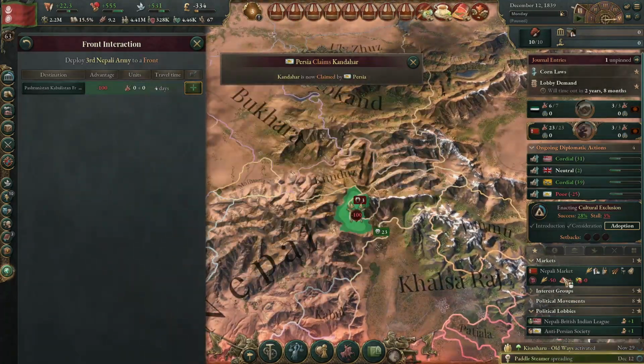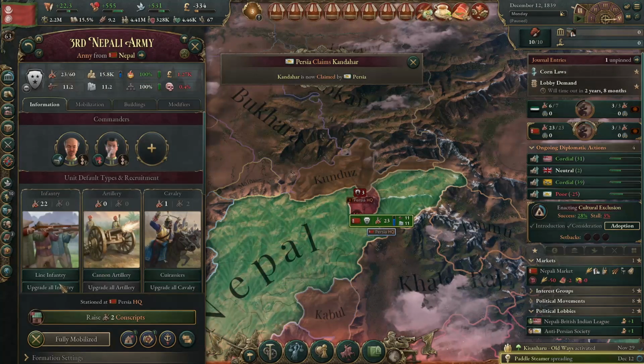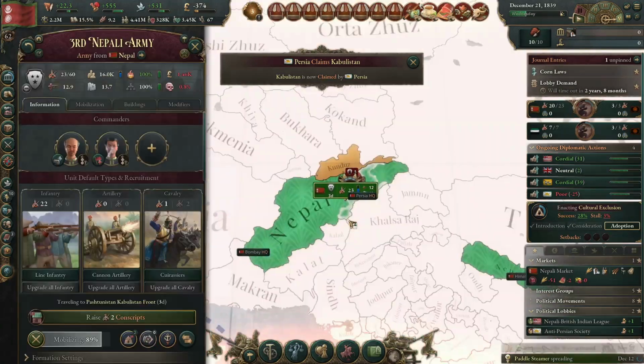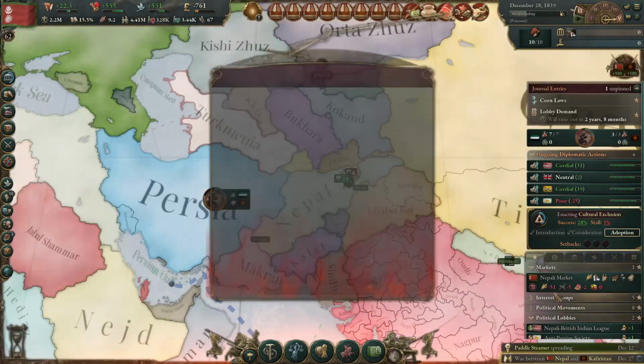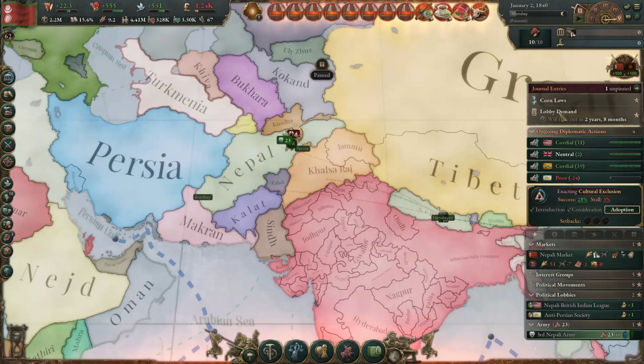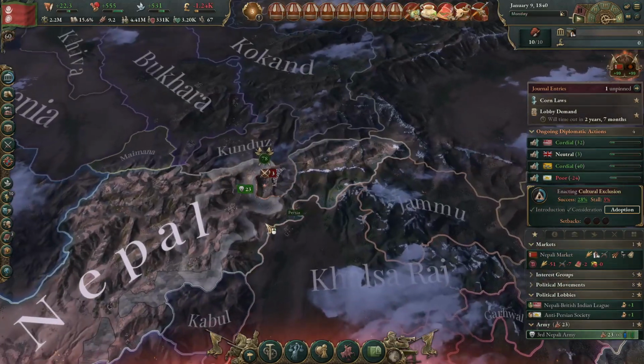I think I can win this war now that I got line infantry. Oh, baby. Oh, my. Probably going to have to start building some things, but hey, that's okay.